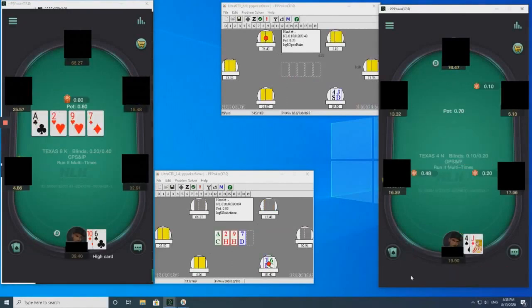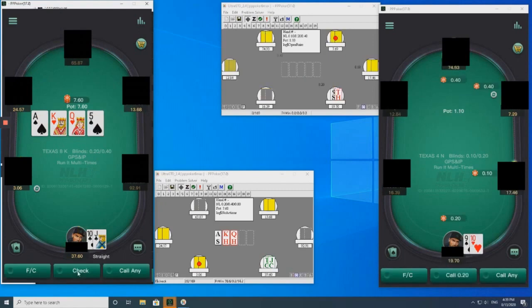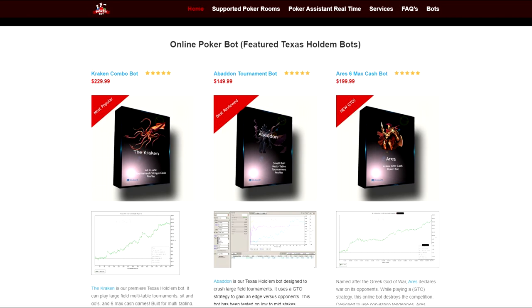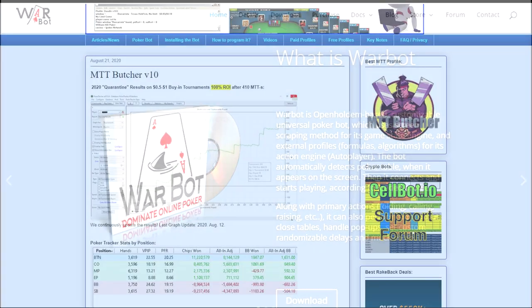It's like a HUD, but it actually plays for you too. Running a bot is pretty easy as long as they are permitted by the poker site you're playing at. They are just downloadable programs and they come with clear instruction manuals. There are plenty of bots for sale on the open market. They can track cash, MTTs, or Omaha, but none guarantee a winning run over the long term.